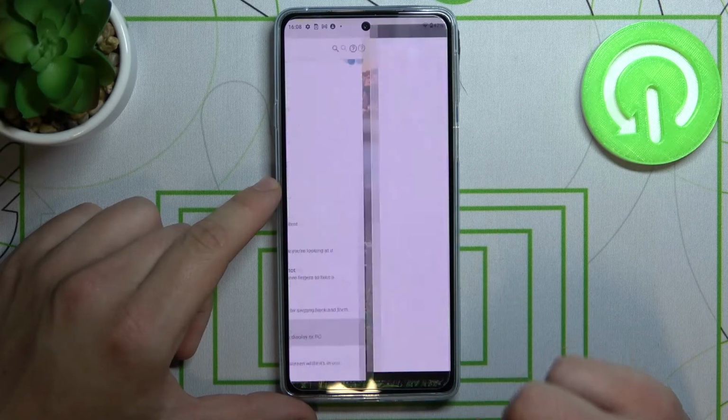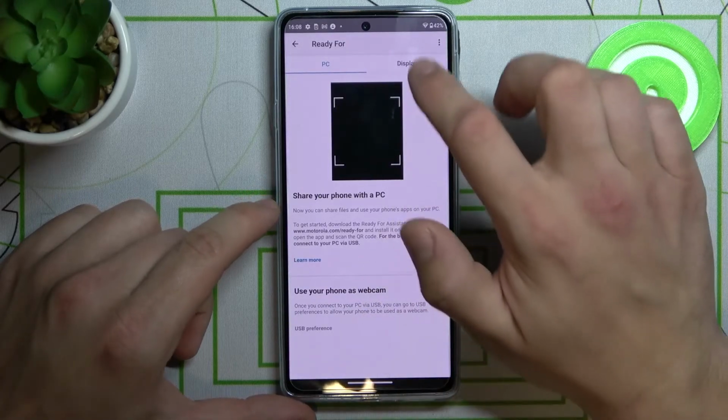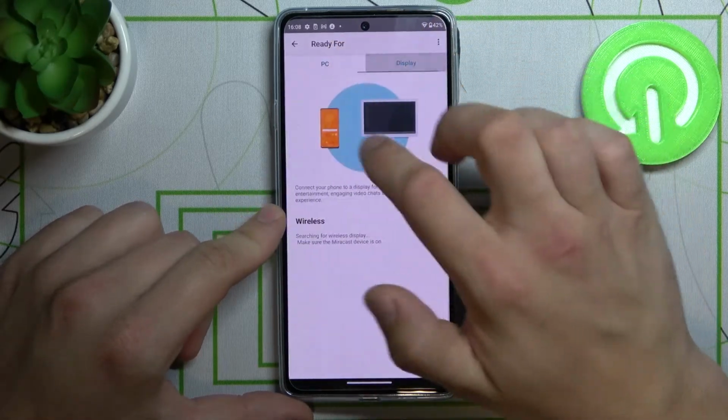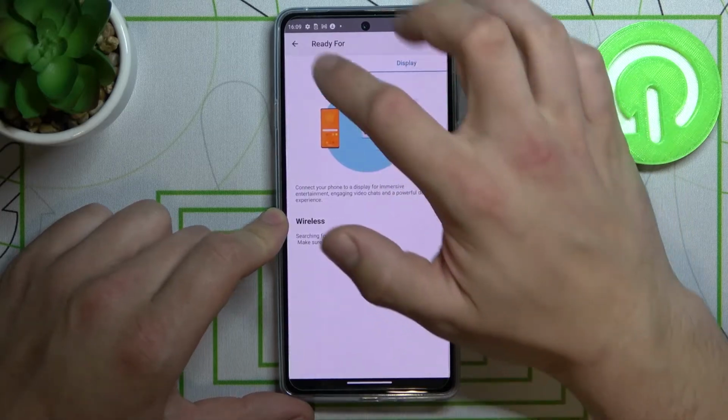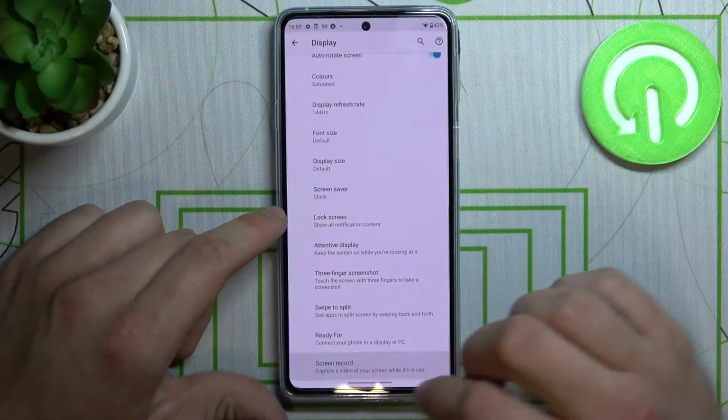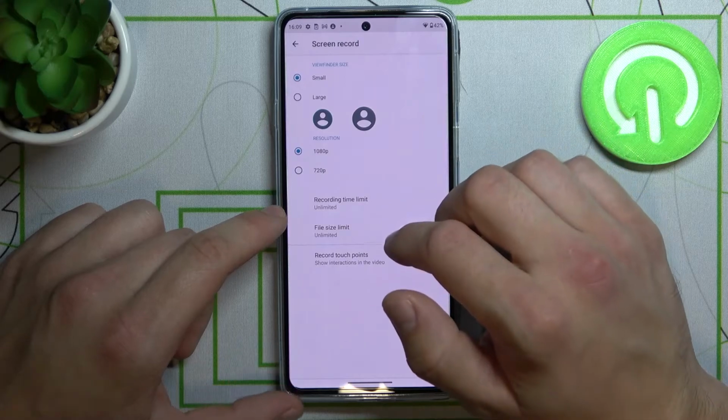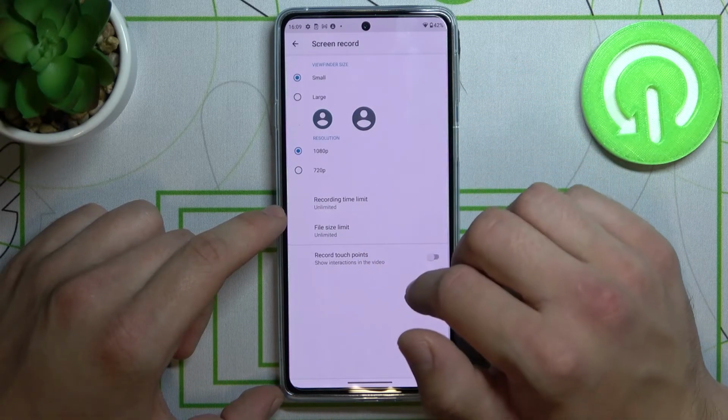And the last thing is Ready For. This function allows us to connect with other devices and screen record. We can change options for screen record.